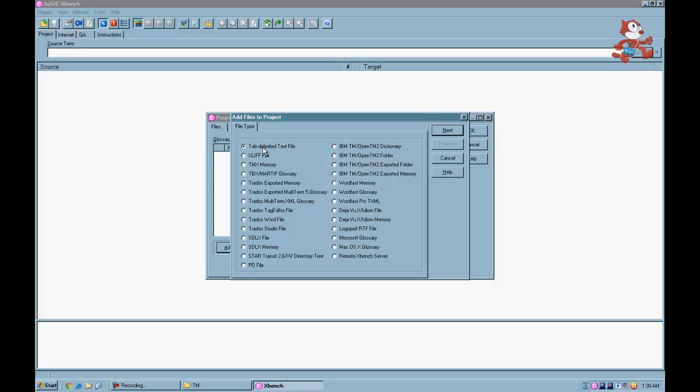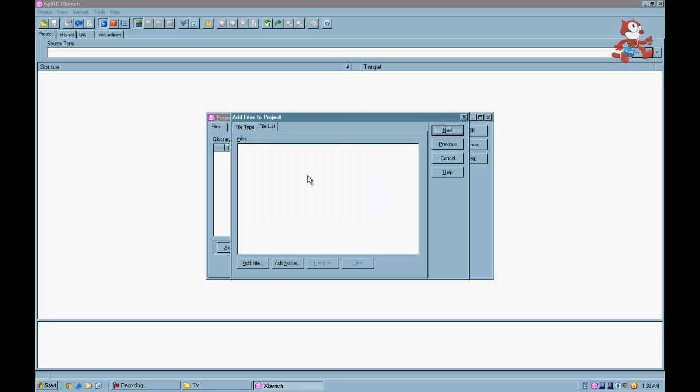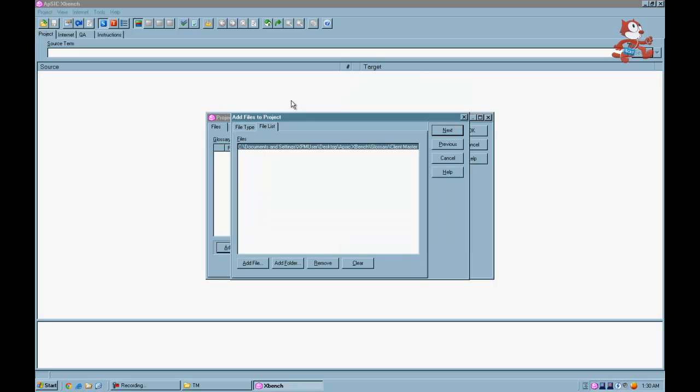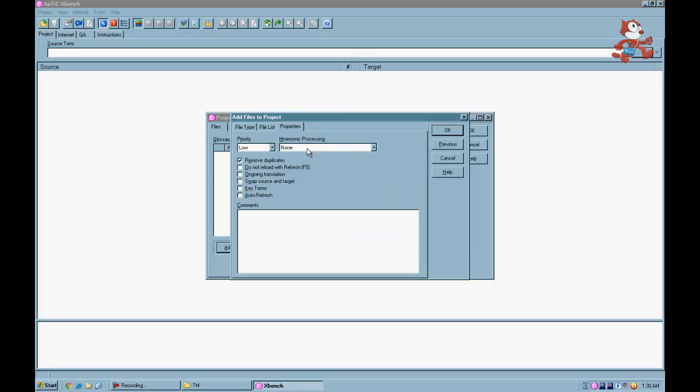Then click on Next, and I'll look for my glossary, which is in the folder there. For glossaries, we're going to set the priority as high, uncheck remove duplicates, and check key terms.